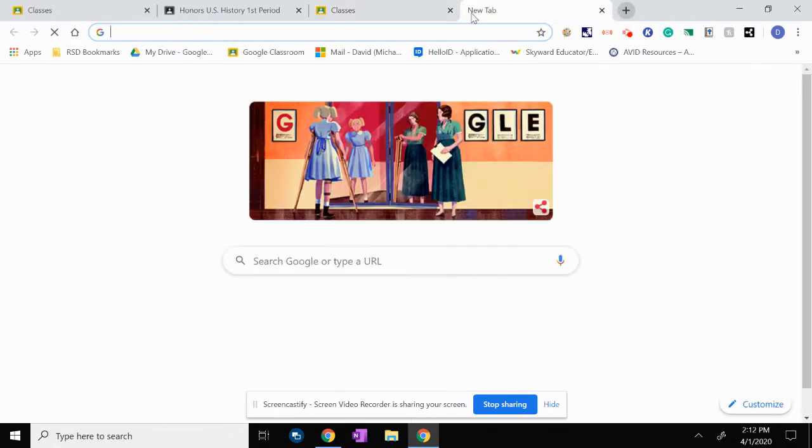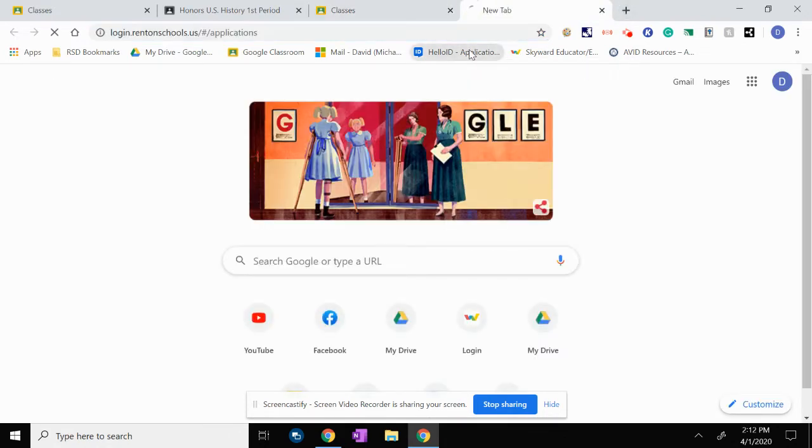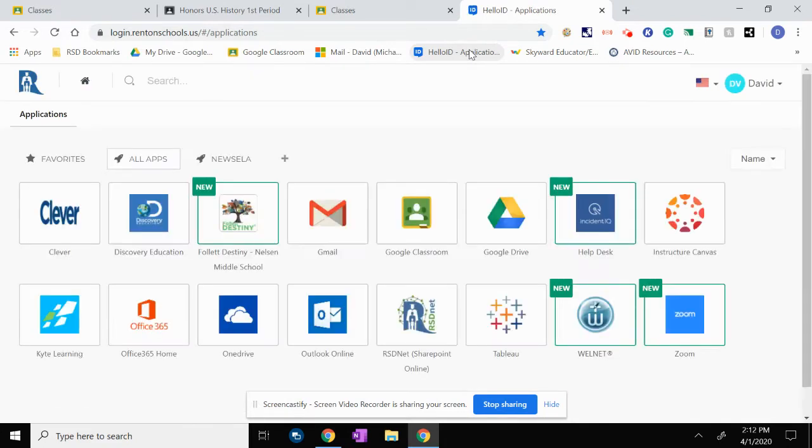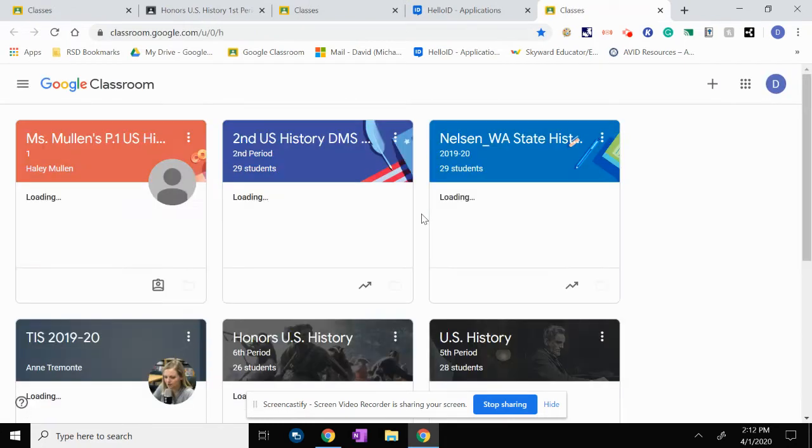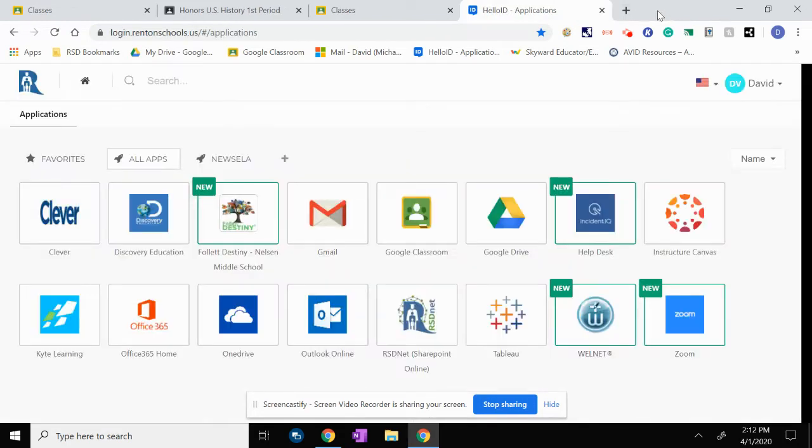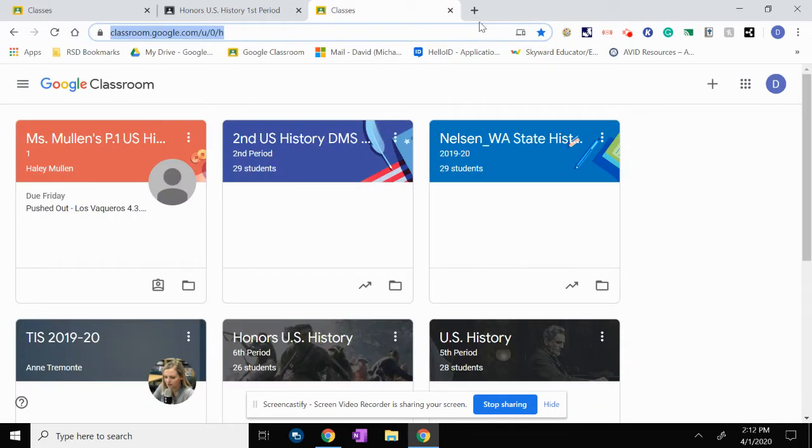And the third way is if they go to their Hello ID application dashboard, there is a Google Classroom tab there. So there's really three ways to access Google Classroom on their computers. Okay, so we're going to exit out of all of these, so this is as simple as possible.